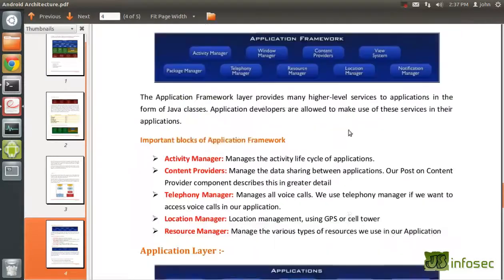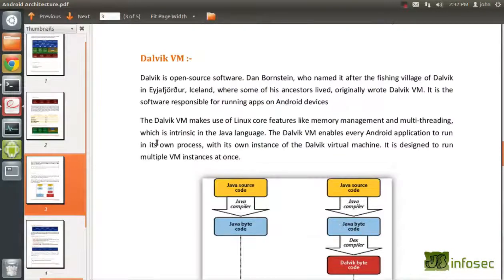The next thing that I wanted to show you is how each Android application has its own process with its own instance in the Dalvik virtual machine. If you compare this with the Linux world, every application runs under the current user. For example, if there is an application running on this Linux machine, it has to run under either John or root, which is the super user. So let's go and check that one.